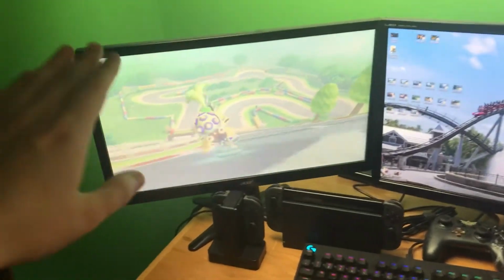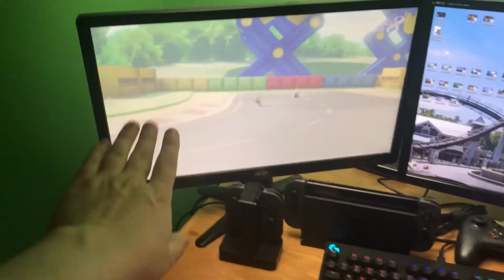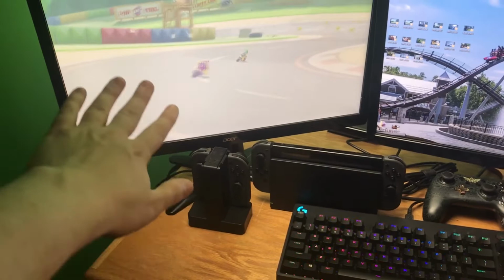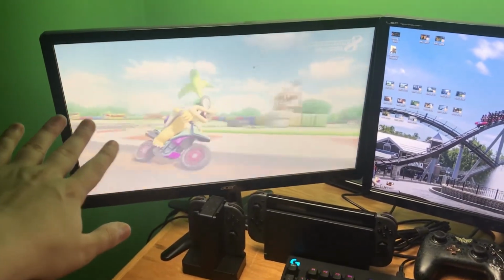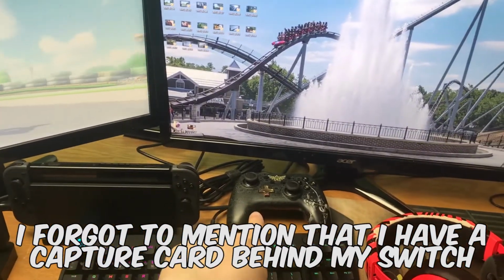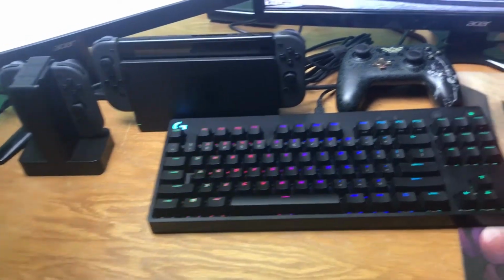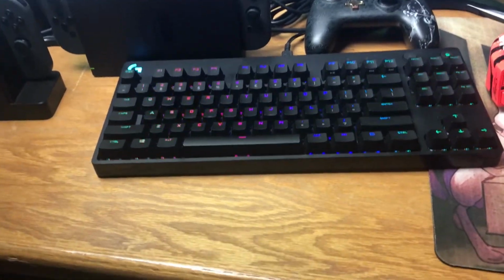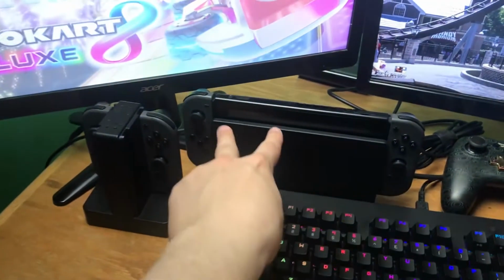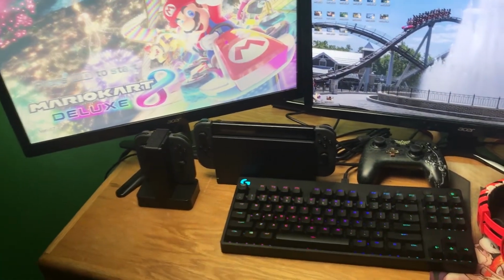and my face camera. As for my leftmost monitor here, I run my Switch through that. So this isn't even technically part of my computer. This left monitor is just kind of a TV for my Switch, which you can see here. I have my Switch, a Pro controller, extra Joy-Cons, and where did it go? I think it's down here in the drawer. I have a third controller, technically a fourth controller if you count the set of controllers on the Switch. So I have 4 controllers for my Switch total, which is honestly overkill.